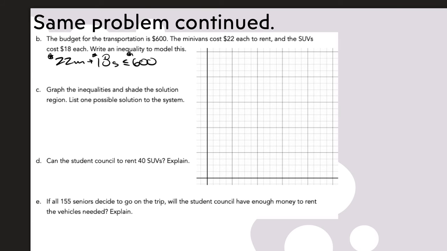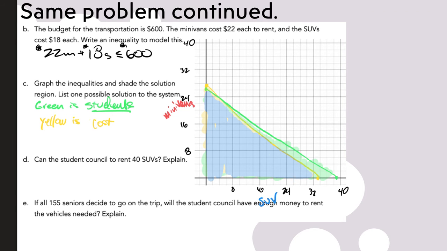We're going to go ahead and graph the inequalities. So I'm going to take a moment and label my coordinate plane and graph my lines. Okay, this graph is tough to see, but I have my axes. Each line represents the relationship between the number of minivans and SUVs, with cost and with number of students. So I have shaded under the green line with some green highlighter. It goes all the way to here. And then under the yellow, there's a little bit there, and the yellow line is below the green line. And where they overlap, I shaded it in as blue.